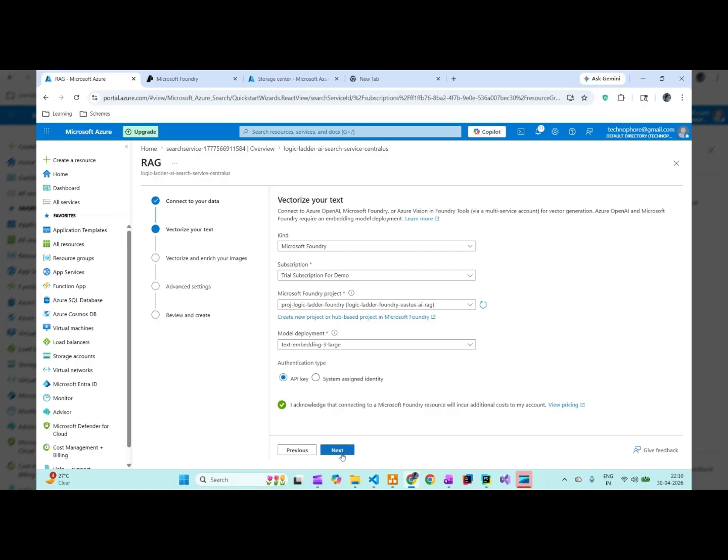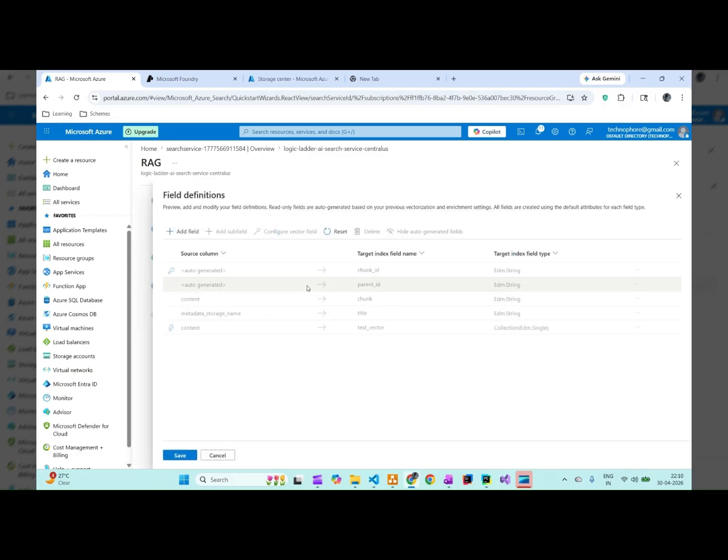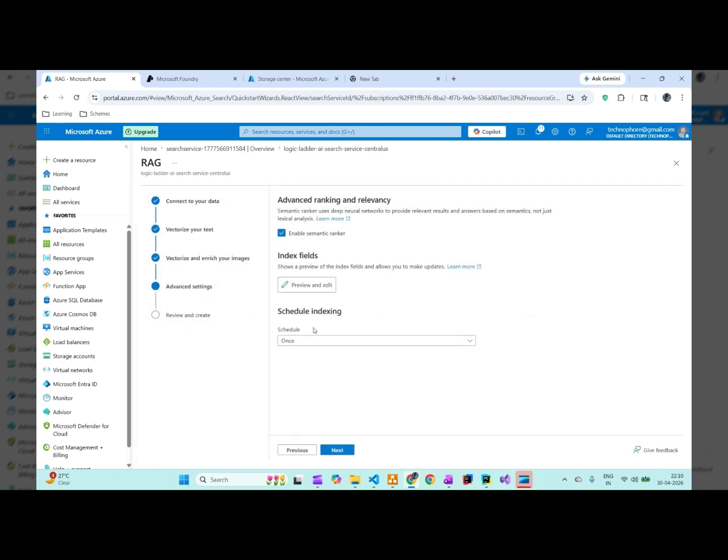I'm going to use an API key right now. I don't need vector image and extract text from image right now. If you want to preview it, these are the kinds of columns they're going to create while creating a vector database. Schedule indexing: you can choose a timely schedule. There are two ways to do that.